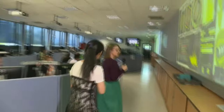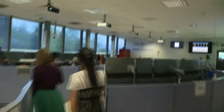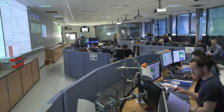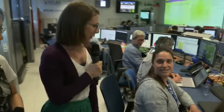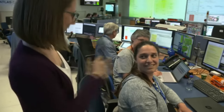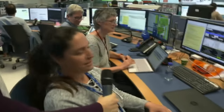We are heading over to our first station, which is the shift leader and run control desk — it's right in the center of the room. We arrived and we are now here with one of our run coordinators, Sylvia. Can you tell us what's going on right now? We have stable beam in the accelerator, which means we have stable collisions. You can see from the screen here — this is page one, which is how the LHC communicates with us. We have protons in stable beam.